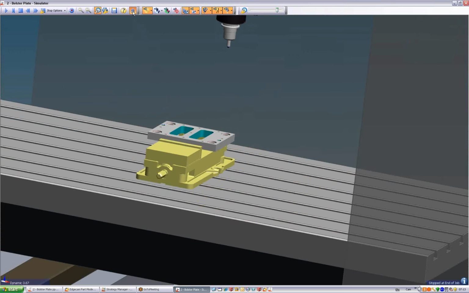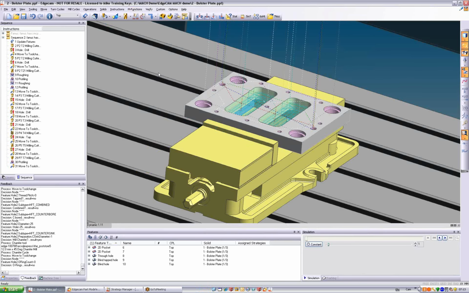CNC tape. Now, how many times have you had to reprogram a part due to a last-minute design change? The loss of time and revenue can be quite significant if a CNC program has to be altered due to the designer changing his mind. Now, this is not the case in Edgecam Solid Machinist. Design changes are seamless and zero downtime is a factor.